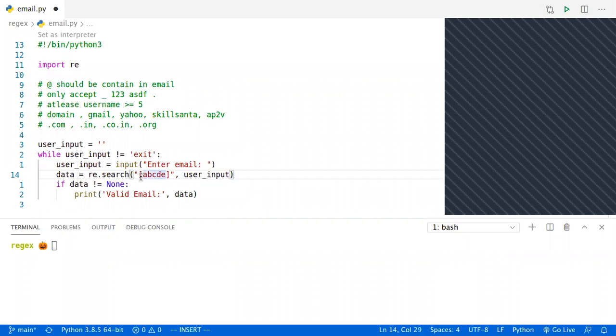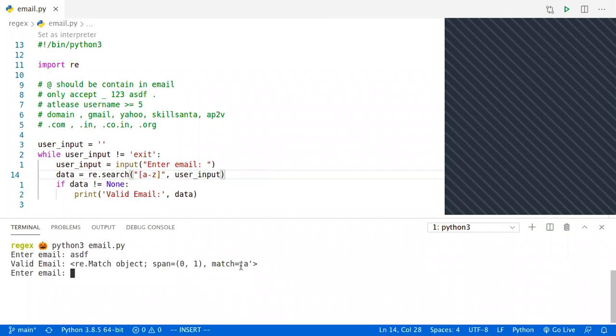Actually, if I define everything until Z, it will take a large space here. So instead of that, you can also define a character range using the hyphen, A to Z. So what does it mean? I'm trying to match my email address, and the first thing should be A to Z. Okay, this is what I have done. Now the point is, it will only match a single character. Let me execute, not to worry. So just look at this. It will only match the first character and execute. That's what I have done.